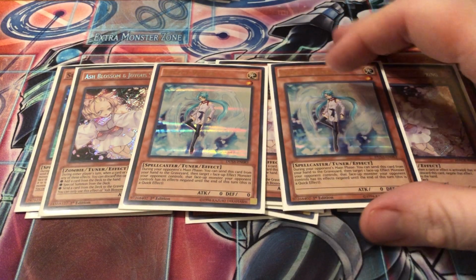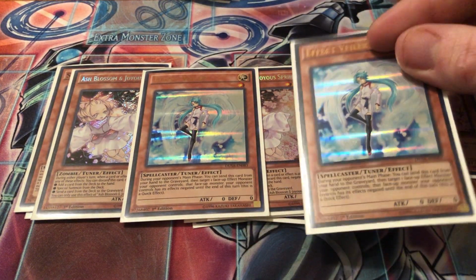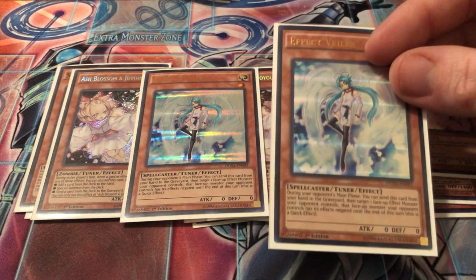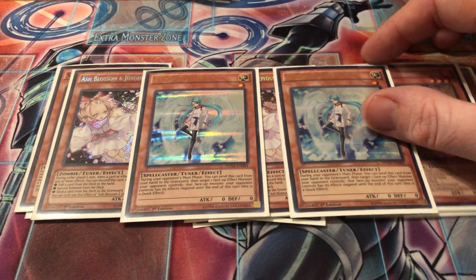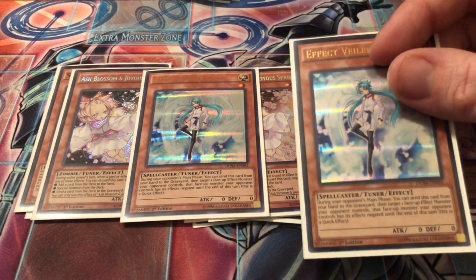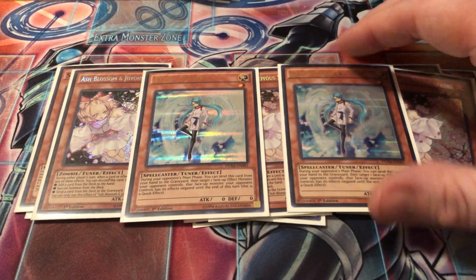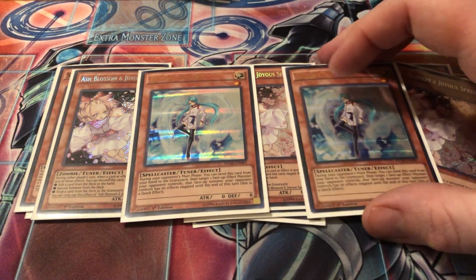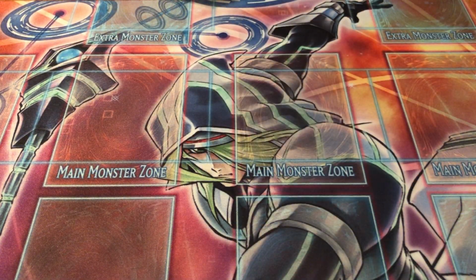And 2 Effect Veiler. This could probably be another hand trap if you wanted. Droll is also really good. Ogre is going to put in work against Salamangreats and stuff, so it's more of your own type of meta call. But I played Veiler and she did her work. She did her job. That's it for the monsters.